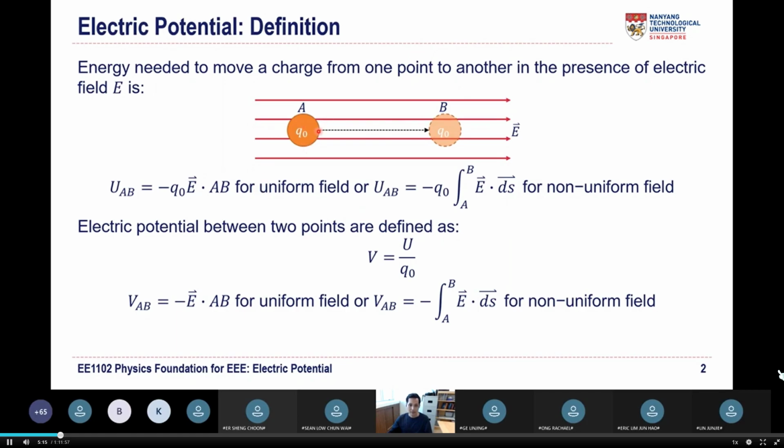Let's say the electric field is flowing in this direction with these arrows, and your charge is a positive charge. Do you need to put in energy, or do you actually get energy out of it? You actually get energy out of it, because if you just leave it without applying any force, it will of course move in the direction of the electric field if this was a positive charge. So the charge is gaining energy, or rather it is losing potential energy, or gaining kinetic energy, for instance.